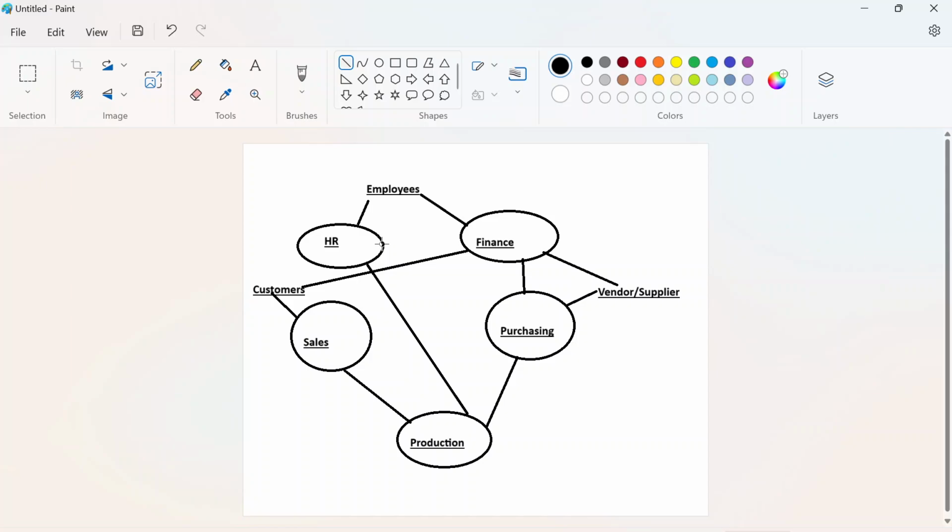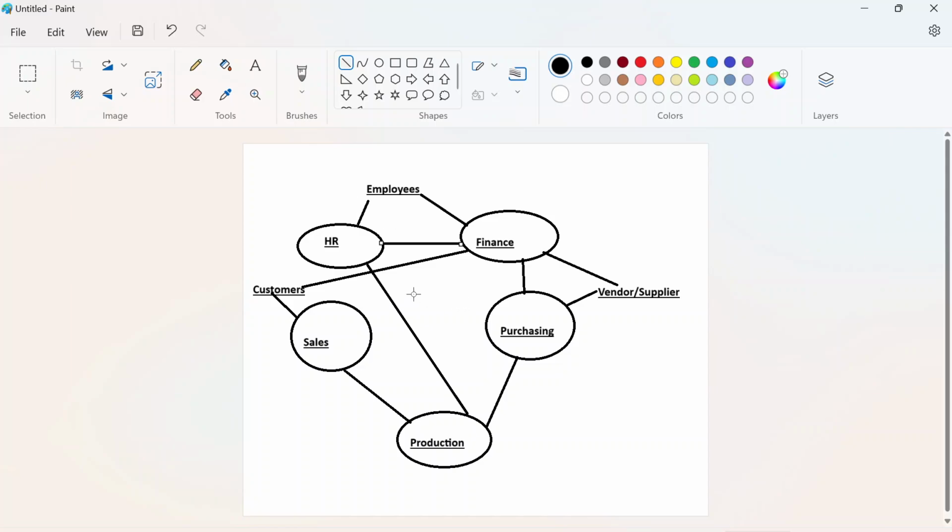Who are the employees and what is their salary, right? What is the amount they have to be credited, and is there any loss of pay? Is there any additional bonus for them we need to pay? These details should be provided to the finance department so that the finance department will deposit the amount in the employees' accounts.